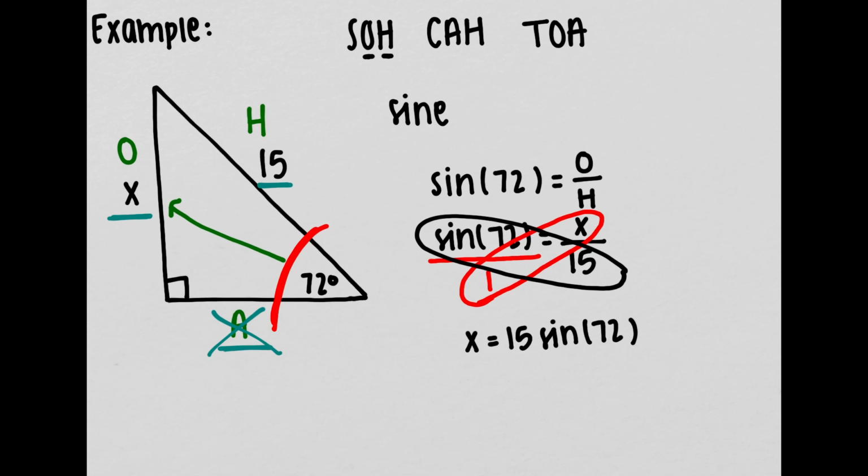Once you work the problem and you have it to where it's x equals something, you can then plug it into your calculator. And we're plugging this whole thing in. So remember, if you have a little TI-36X Pro, you'll use that. Otherwise, you're going to have to go to desmos.com and use the scientific calculator. You're going to plug in 15 sine of 72. And when you do that, you end up with x is equal to 14.266. Remember, we're doing 3 decimal places here, so be careful of that.